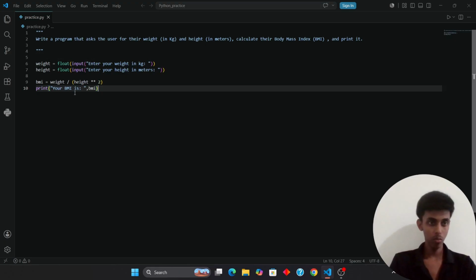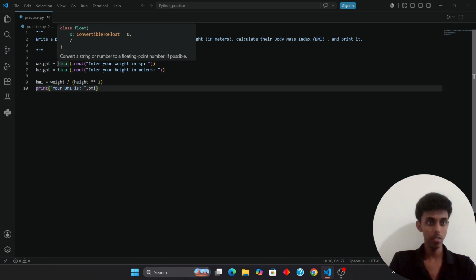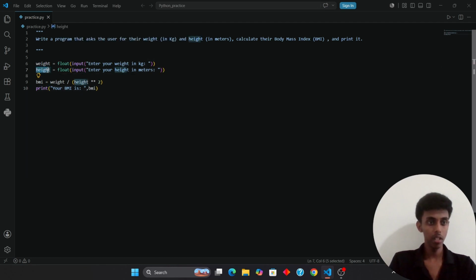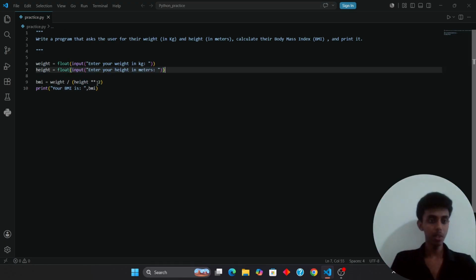So we have taken the weight and the height of the person from the user, and then BMI is equal to weight divided by height double asterisk 2. Now print: your BMI is BMI.